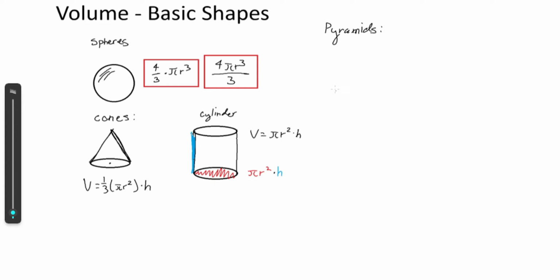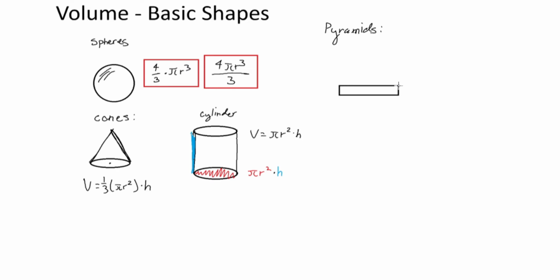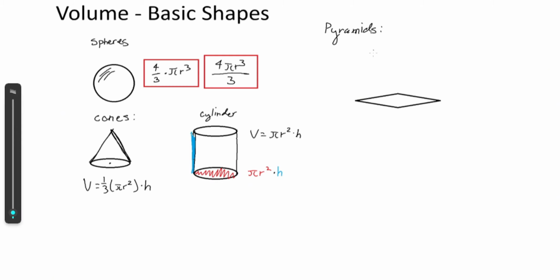So if we look at pyramids, when we think of a pyramid, we typically think of something like the Great Pyramid of Giza. Let me draw this a bit better. I don't know how well this pyramid is going to come out. But we typically think of a pyramid like those of the ancient Egyptians, right? A square base, and it's just triangular on all sides and at a slant. So how do we find the volume of this pyramid?